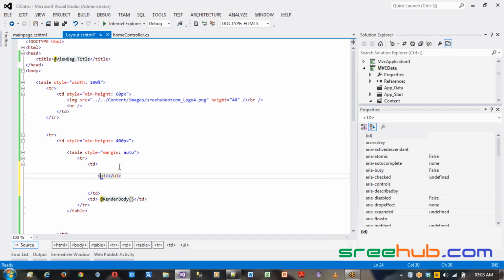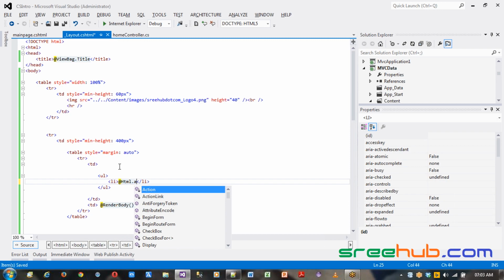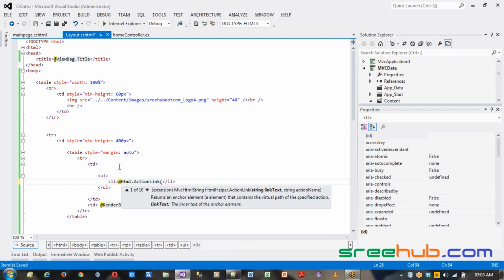Now here I'm going to create my action links. So I have a list item. In the list item, I'm going to take the HTML helper class dot ActionLink, where I have to give the link text. Let me give the first link text as Home.